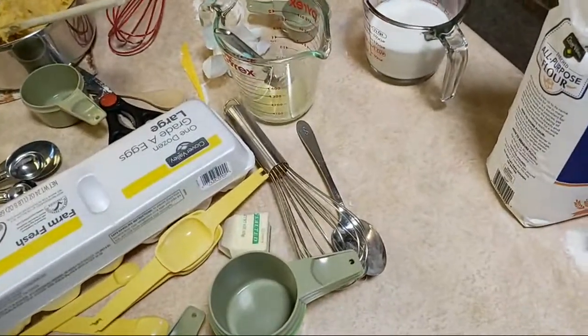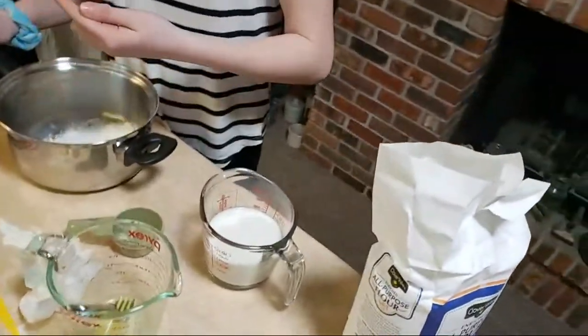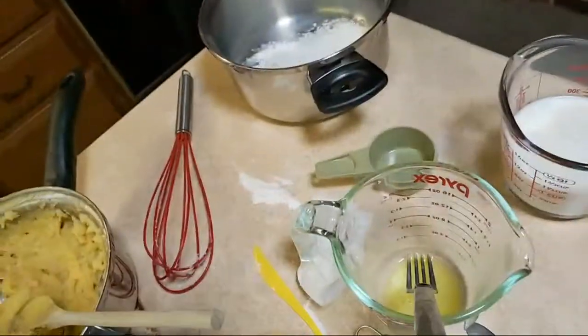I need a combined sugar, flour, and salt. So, I need 1/4 teaspoon of salt. Where's the teaspoon? 1/4. I hate these are not together. Okay. Here. Hold that, please.